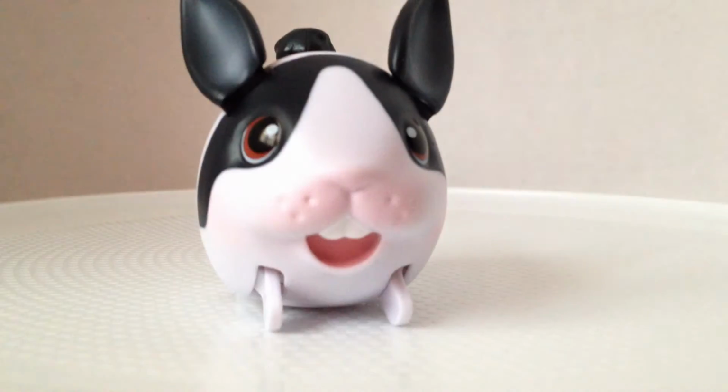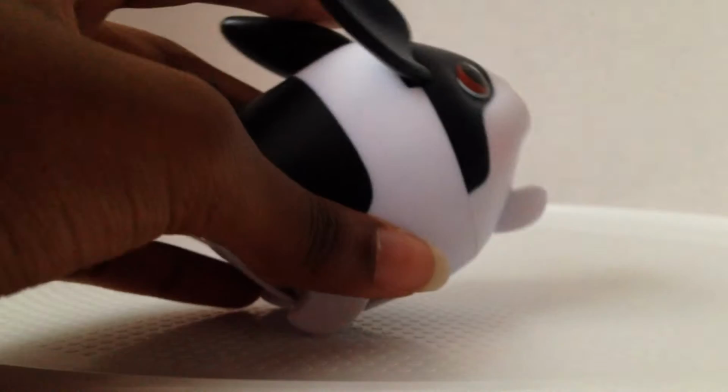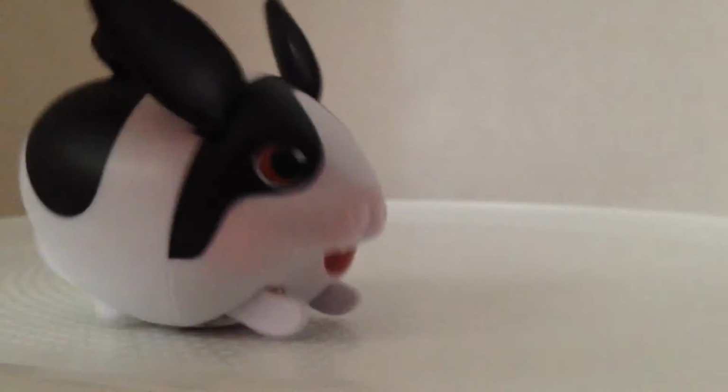Let's open this up. Okay, so I open up the fashion team. We don't have names, it's just fashion team. So the first one on the team was the Dutch bunny. Now the Dutch bunny does come in a single pack, but you can also get the Dutch bunny in the set. On each one it says caution to prevent entanglement. Keep her away from toys' legs. It already comes with batteries. Triple A. So there's three AAA batteries, one for each.